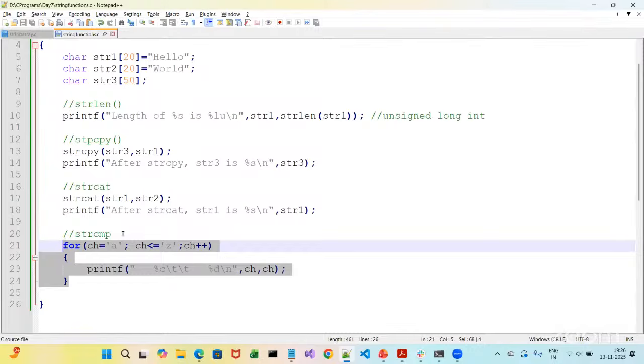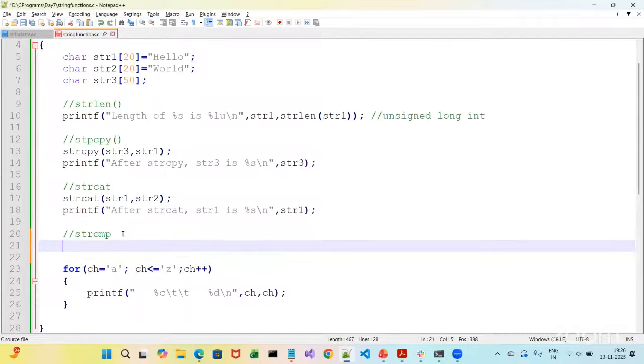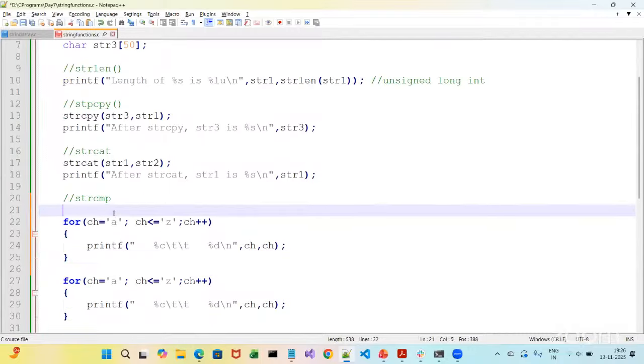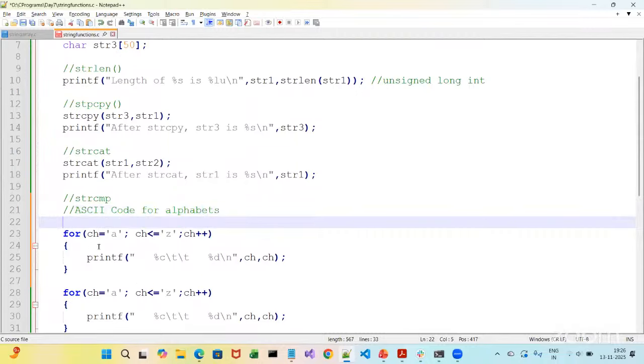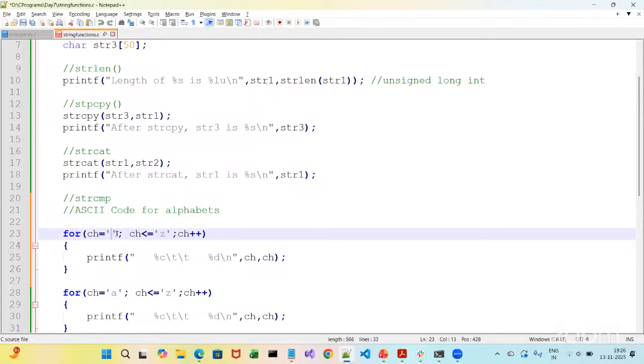So let us say I also want to display the ASCII code for alphabets. And suppose here you are writing capital A, because capital A will have a different ASCII code.